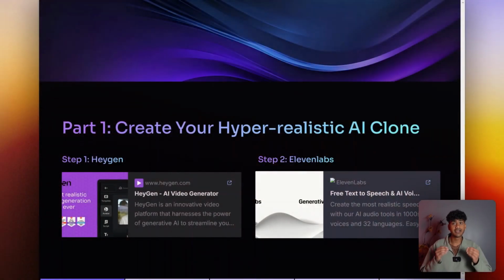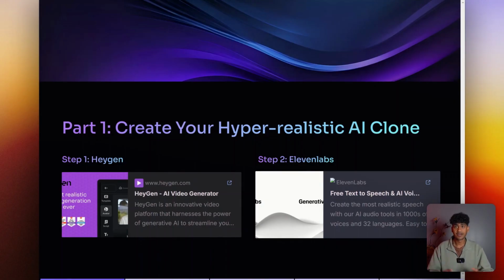The first part is gonna be creating your hyper-realistic AI clone. For this, we're gonna need 2 main softwares. The first one is gonna be HeyGen, which is an AI video generator. HeyGen is gonna allow you to clone your video likeness and pretty much use that to create the visual content. However, the secret to making these AI clones really realistic is to connect 11 Labs to clone your audio. We're gonna use something called a professional voice clone that's gonna clone your AI voice to be extremely accurate and then combine the two together. Let me show you exactly how to make that happen.